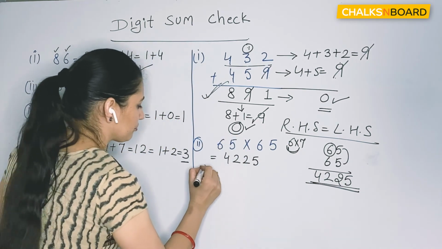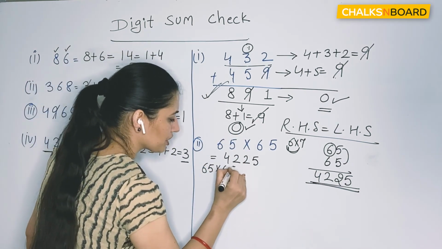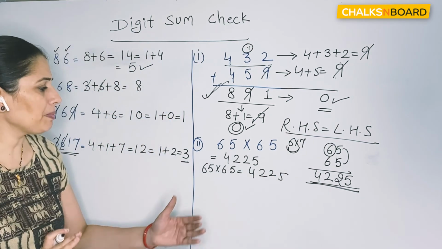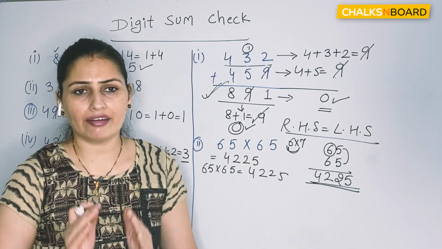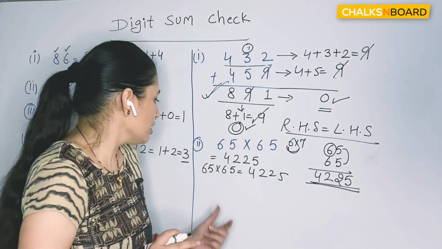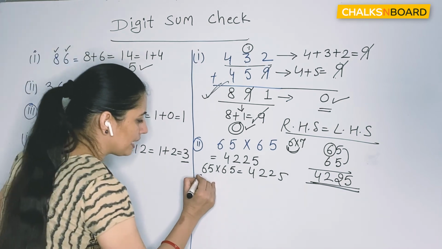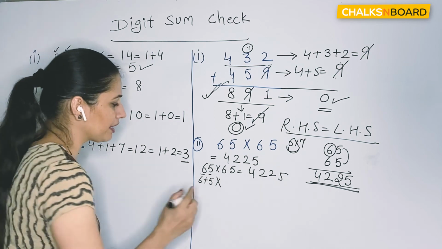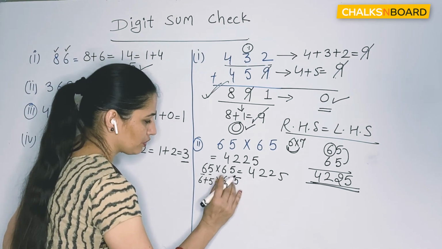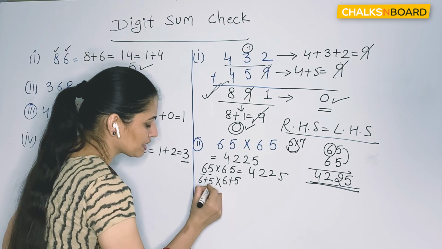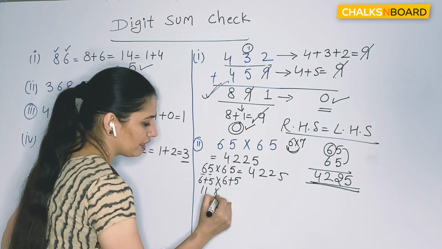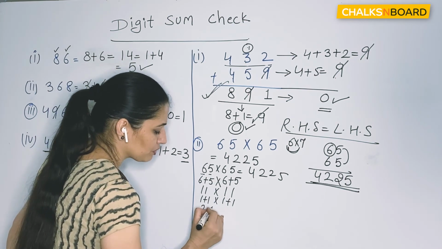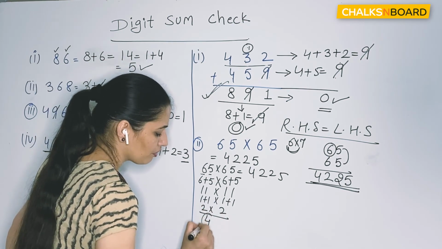Now you can see the multiplication is equal to this. So हमें चेक करना है कि जो हमारी मल्टीप्लिकेशन है वो करेक्ट है या नहीं विद द हेल्प ऑफ डिजिट सम। So सबसे पहले हमें यहाँ पर डिजिट सम करते हैं, that is 6 plus 5. सेम मल्टीप्लिकेशन का आपको साइन सेम रखना है, 6 into 5, sorry 6 plus 5. 6 plus 5 is equal to 11. Again 1 plus 1, when we add both these numbers, it will give 2. That is 2 2s are 4.